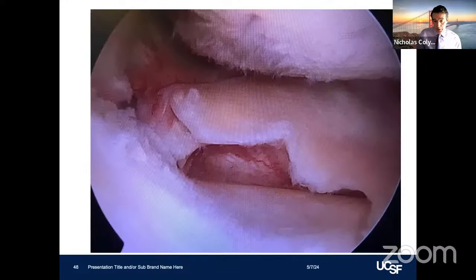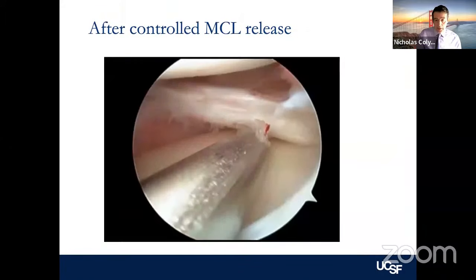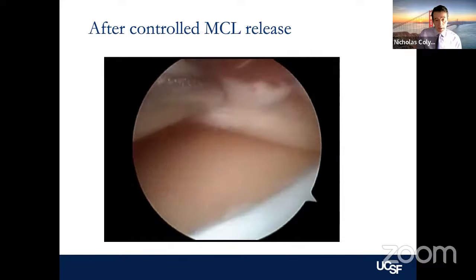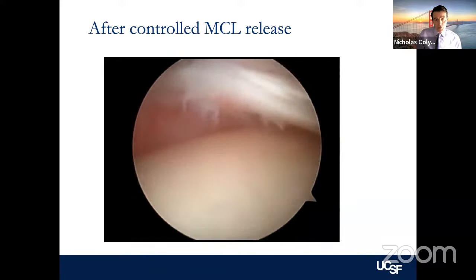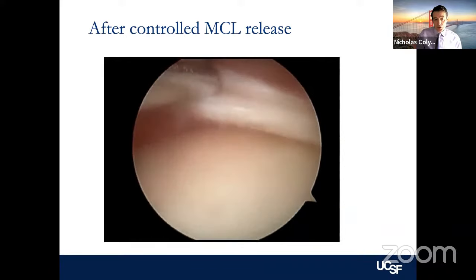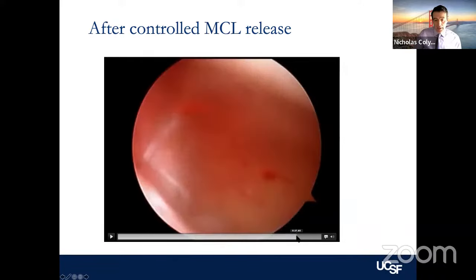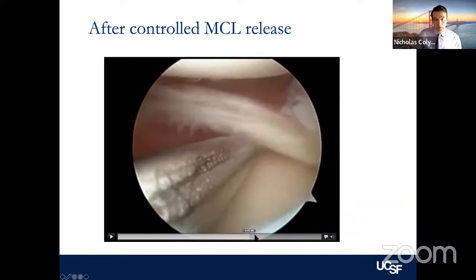And this is the kind of picture you can get. This is a root tear, wide open. You can easily get your instruments in and out there. This is a bucket handle tear, and we're actually looking at the back. The bucket handle is actually in front of you, and it just shows you how well you can see the back and prepare it for your repair.